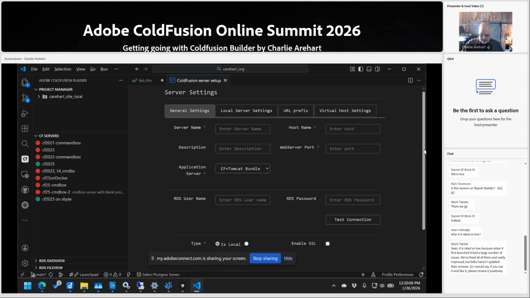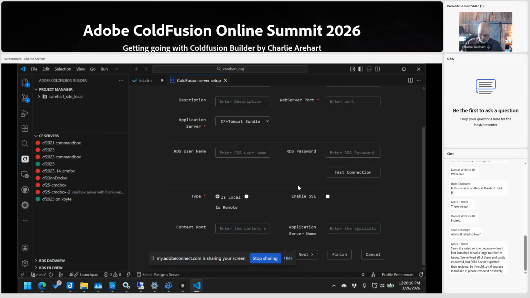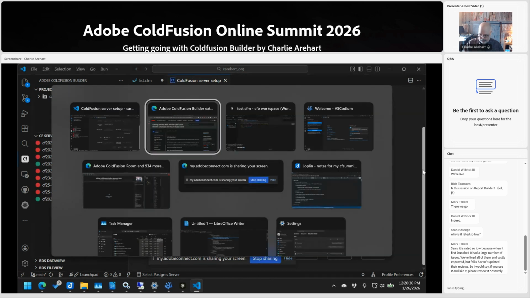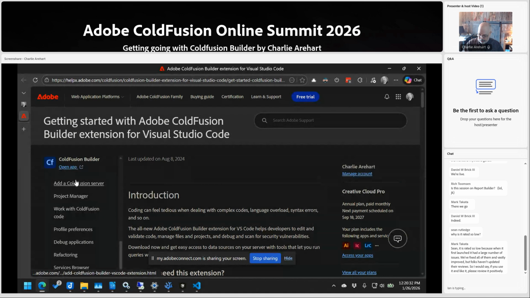Now there's some other stuff down here that says, is it local or is it remote? Well, remember I said, if it's on your machine with you, the local option makes it really easy. You just hit submit and it pretty much works. If it's remote, then you click this little button and now you have some more stuff to fill in. You have to tell it certain things like what folder things are in. And again, this is discussed in the documentation. I just want to remind you, rather than get into this right now, here's add a ColdFusion server.